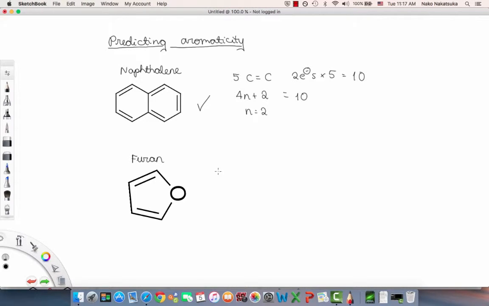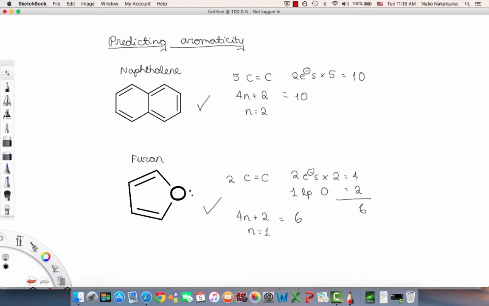And let's now do the pi electron count. So we have 2 carbon-carbon double bonds right here. And so we have 2 electrons times 2, and we have 4. And we also have 1 lone pair on the oxygen, which I'm going to draw in like so. So the 1 lone pair on the oxygen gives me 2 more. So when you add this up, you end up with a total of 6, and thus it fits in with 4n plus 2 when n equals 1. So we have 6, and this is indeed an aromatic molecule.